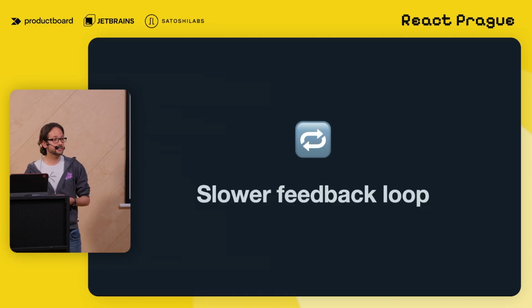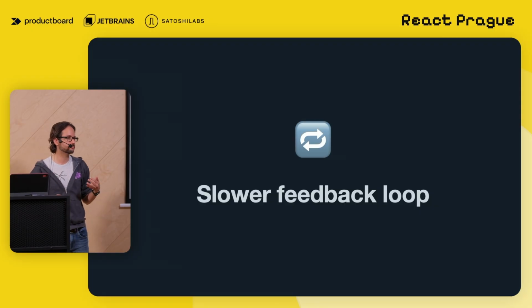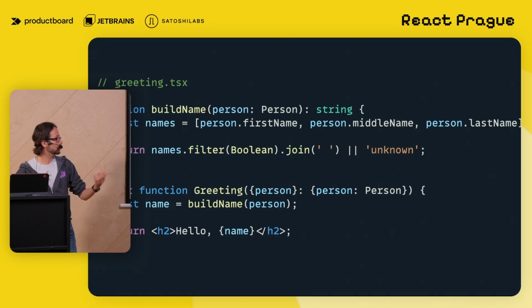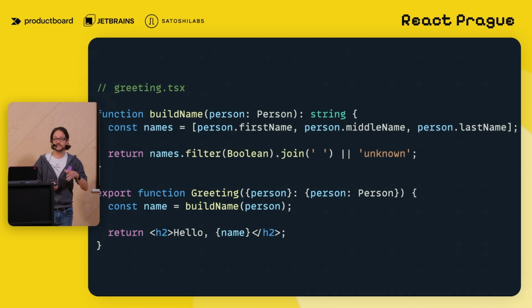And another thing that I've seen that can be quite tricky is if you have code that is only exported for a test. Now, what do I mean by that? Let's go back to this initial made-up example, and let's assume we want to write a test for our great build name function, right? So what probably happens is that we write an export statement in front of it, and then have a test file and import it there. But the problem is that in production mode, all the test files are excluded, so Knip would report this one export as being unnecessary, because it doesn't see the test file.